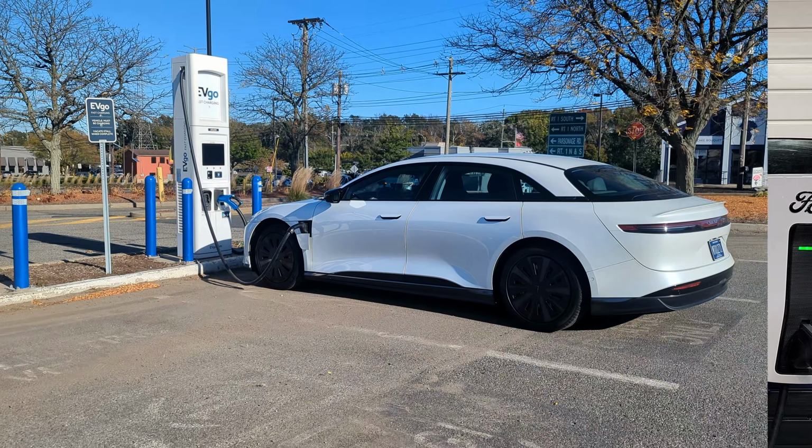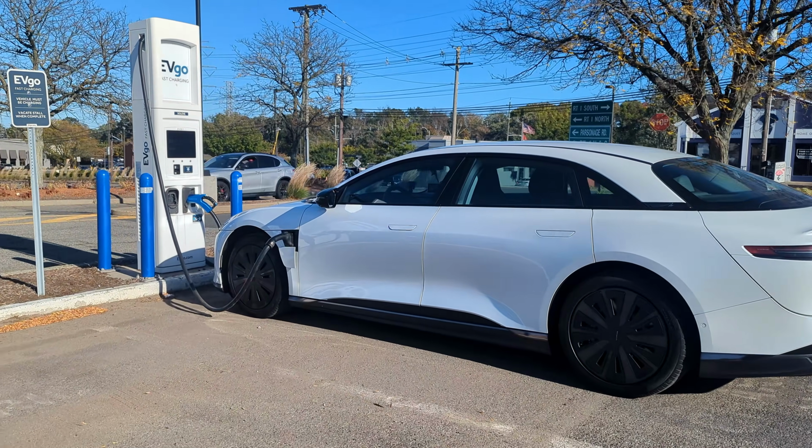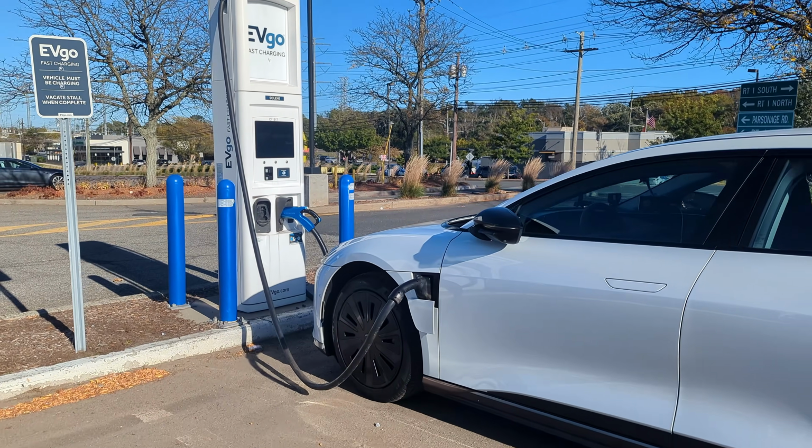I mean, you'll have Lucid Air at the other end of the spectrum. People say, well, it's got an 800 volt battery system, but it can actually charge at over 900 volts. But just to make it easier, we kind of put all the EVs in two different buckets, 400 volt systems, 800 volt systems. So the Equinox is a 400 volt system, but the pack voltage is actually much lower.